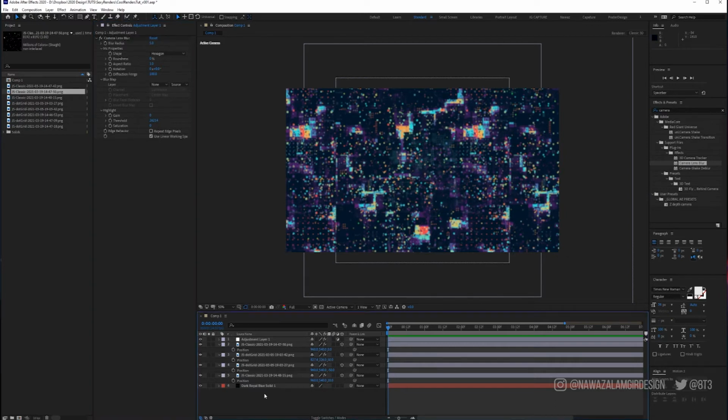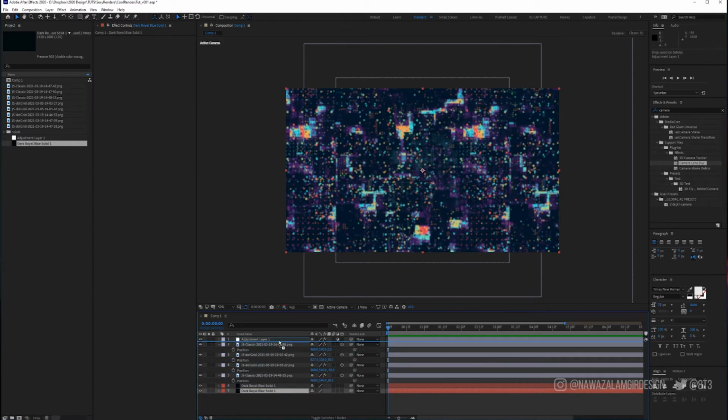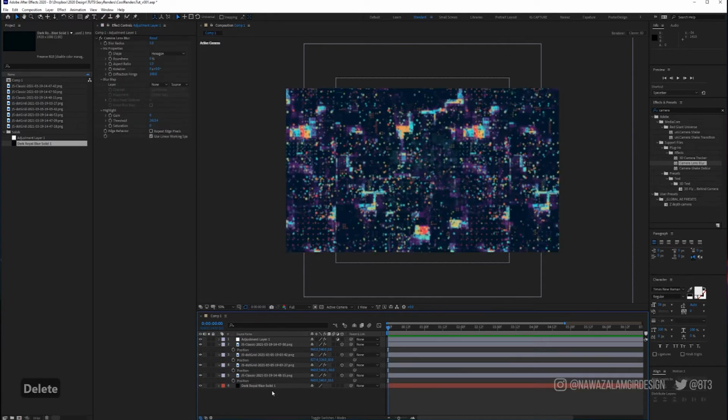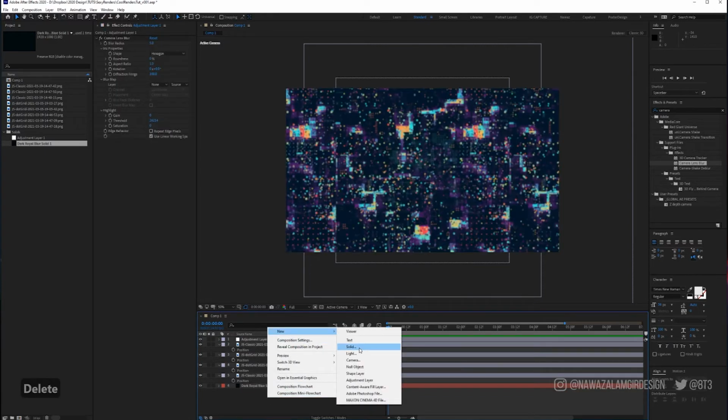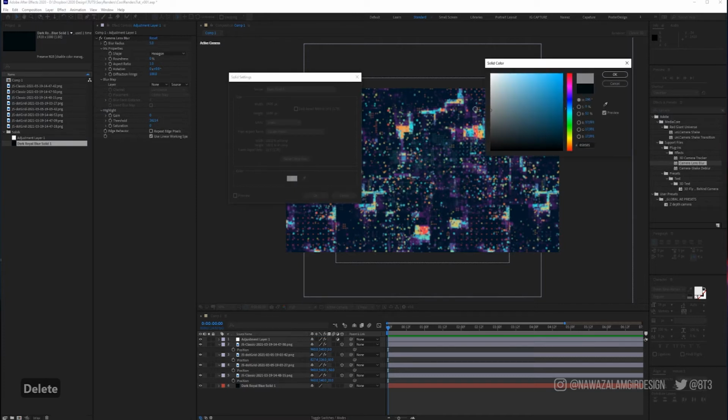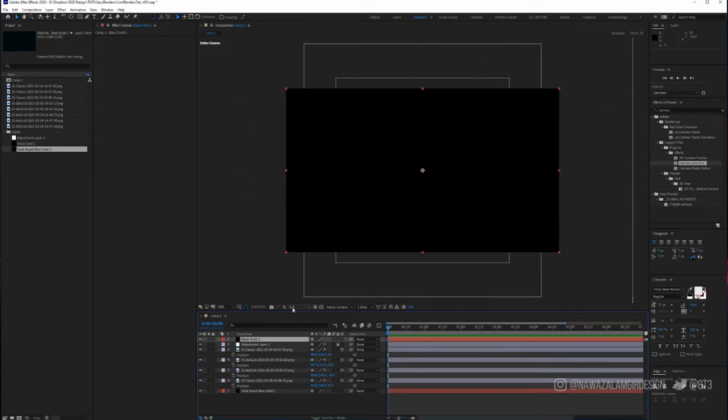So to do that, we need to create a blur map. So we just bring in one of our solids and pull that there. In fact, actually, we might need a new solid for this one, and it needs to be 100% black. And then I'm going to add a fill to this.